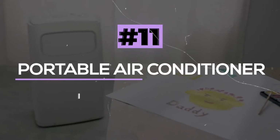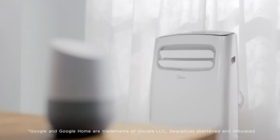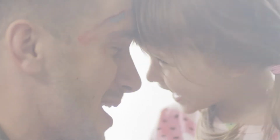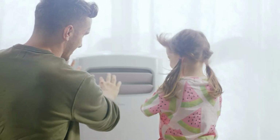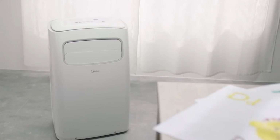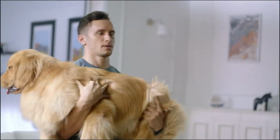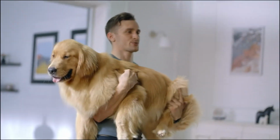Portable air conditioner. Do you want to experience comfort while working or even relaxing at home? Well, here is the portable air conditioner that you asked for. This gives rapid, effective cooling for spaces up to 200 square feet. The product will help you to create a relaxing and comfortable environment while concurrently delivering fan and dehumidification functions.